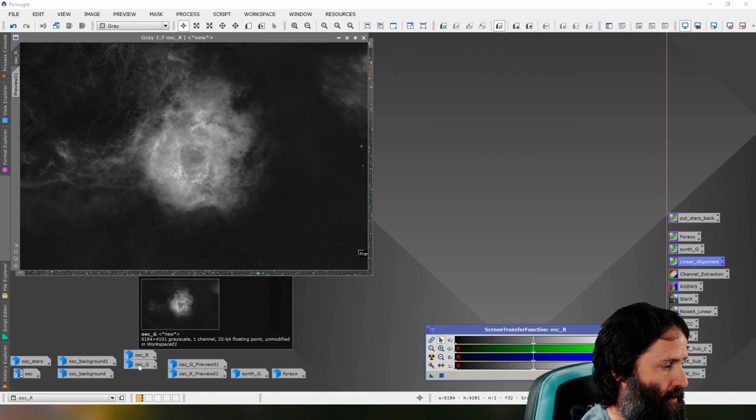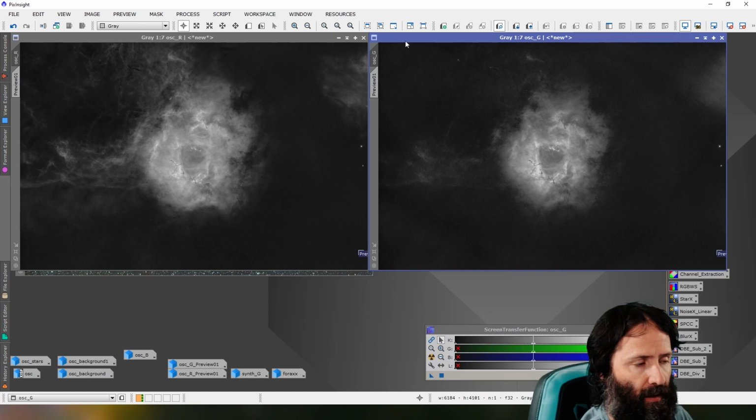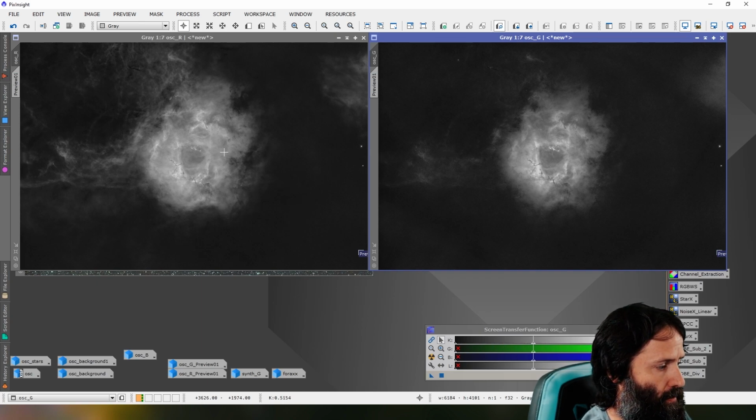And then I went through and stretched them. I used generalized hyperbolic stretch to do that, and I've got videos on that if you'd like to see them. But you could have used histogram transformation if you'd like. And this is where they got to once they were stretched. You can see the backgrounds are pretty close, and the overall brightness of the nebulosity looks pretty close as well, which is what I want. I want them to be matching reasonably well before I combine them for the best result.